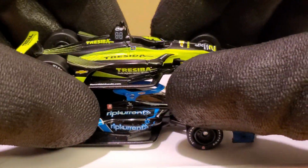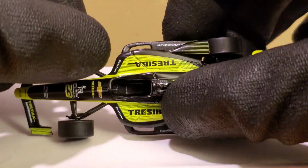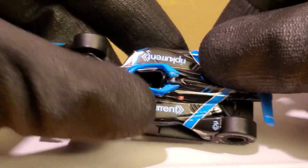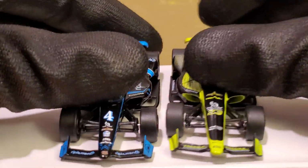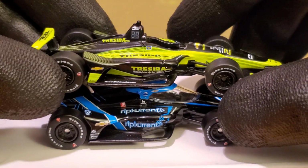I do have his 2011 one too, which is actually very rare. I remember I got that autographed, and Charlie Kimball's like, "Whoa, that is a really cool diecast. I haven't seen that one before." Gotta thank my good friends at Gutswear for hooking me up on that, because the 2011 IndyCar diecast from Greenlight, my God, those are probably some of the rarest diecasts you can get from IndyCar. So if you see one, I highly recommend you guys picking one up.